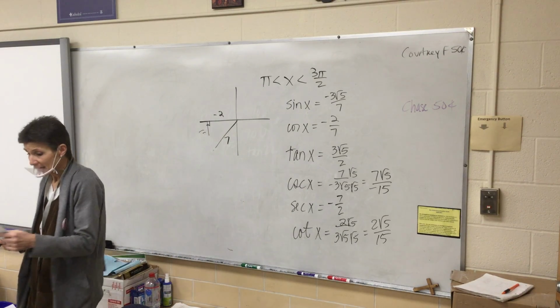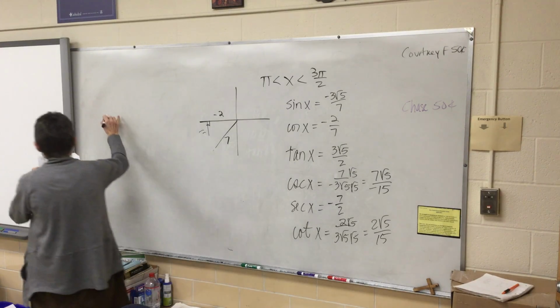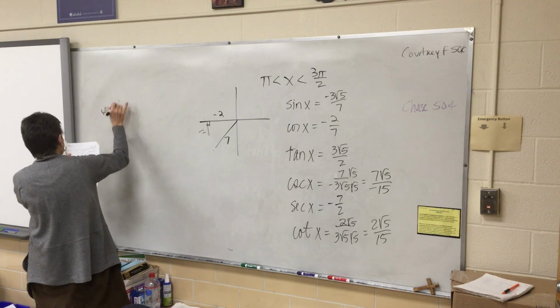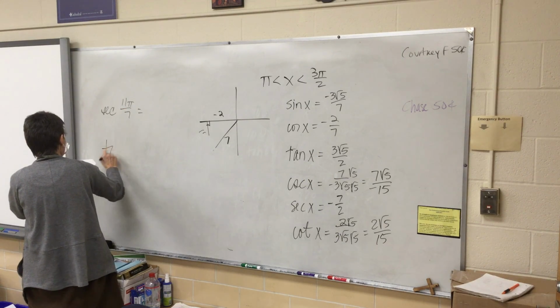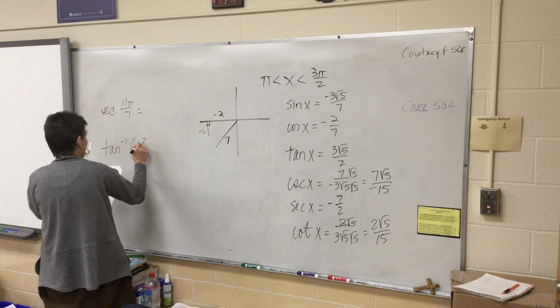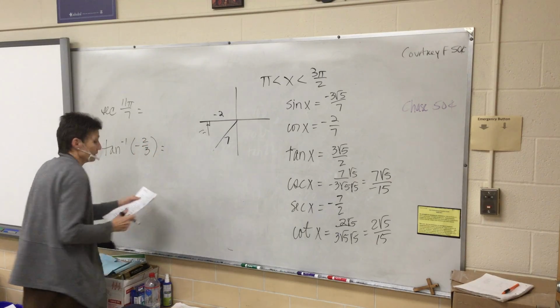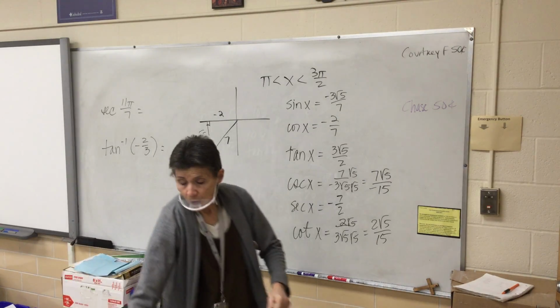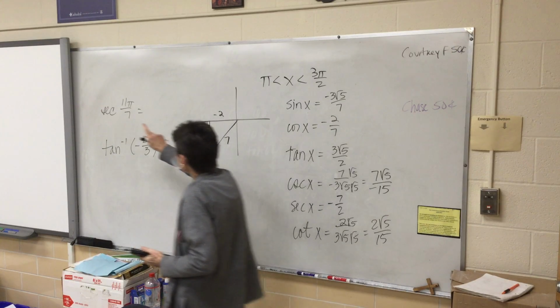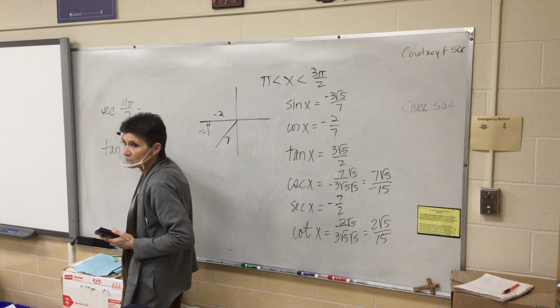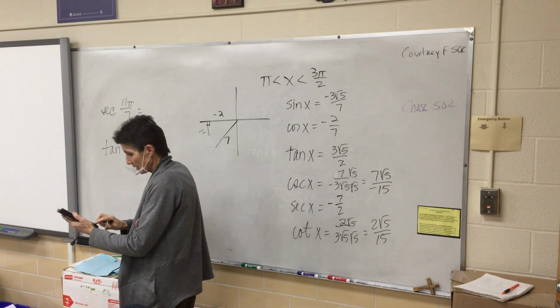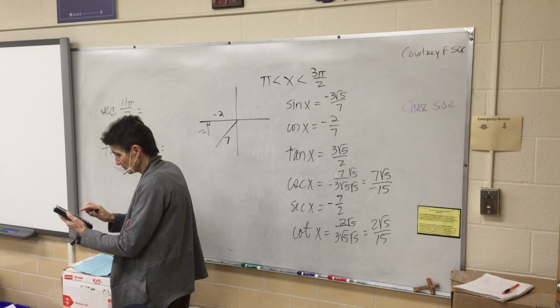Okay, now we have a calculator problem, so let's go ahead and do these. So we got secant 11 pi over 7, so we're just practicing typing that in. And then tangent negative 2/3. We're going to type these in. Now, when you look at this, I hope you recognize that's a radian measure, right? So, I got to go back and make sure my calculator's in radians.